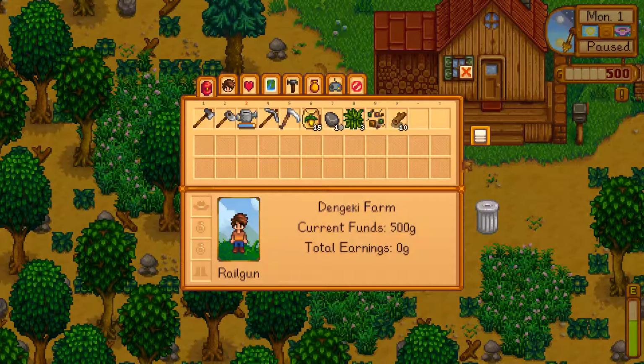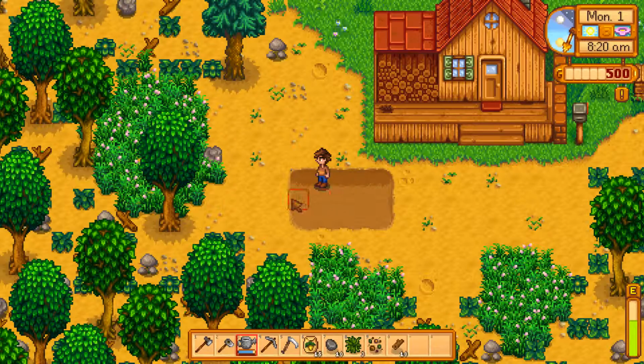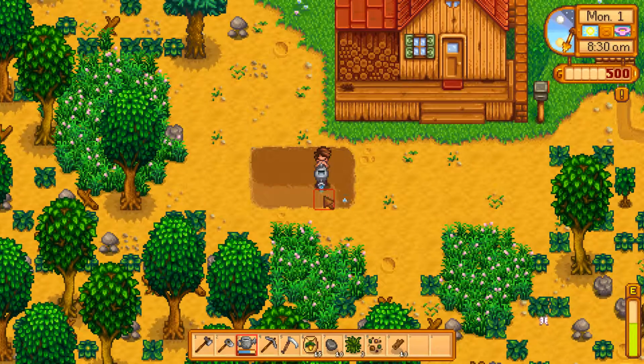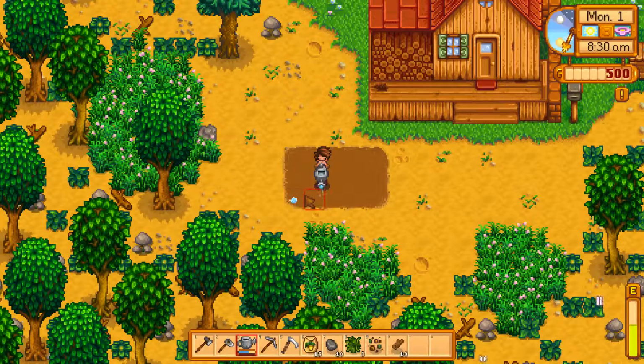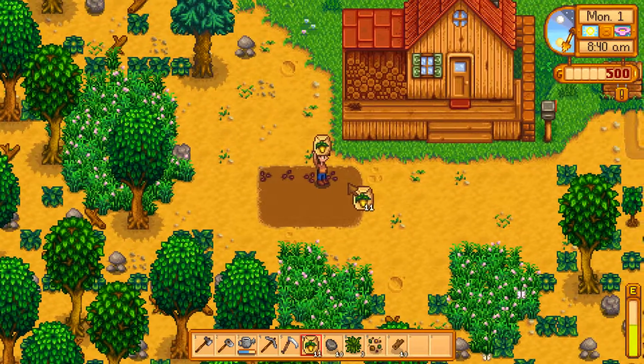And I actually forgot to do something. I think, let's see, show tool hit location. That's a pretty useful thing to have, so I'm gonna go ahead and turn that on. This way, I don't know if it really saves time or anything, but why not? Okay, so we have 15 parsnip seeds. We're going to plant them all.